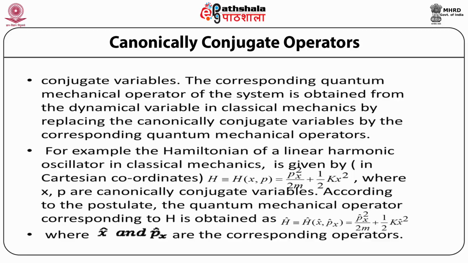and this operator H, the Hamiltonian operator, is equal to the X component of the momentum whole square, that is Px square upon 2m, where m is the mass of the system, plus half k operator x whole square, where k is the restoring force constant, or the constant which gives us the potential energy of the Hamiltonian, and where the operator x and the operator px are the corresponding operators as defined in quantum mechanics vis-a-vis the canonically conjugate variables as they were defined in classical mechanics.